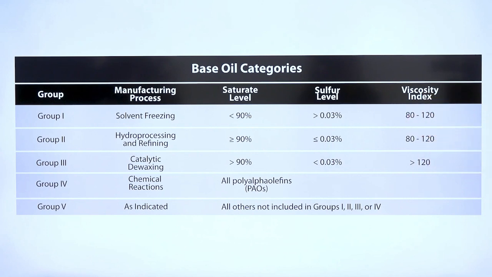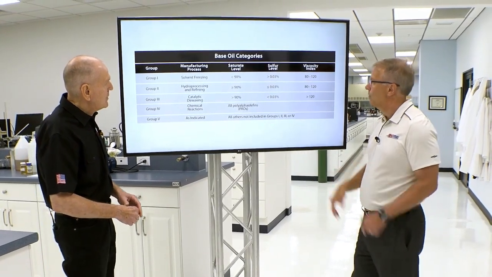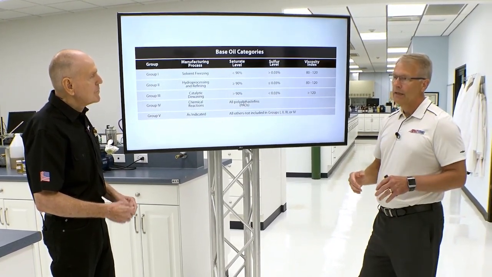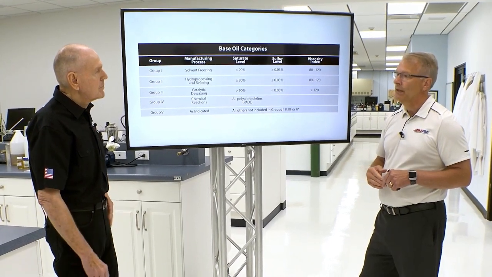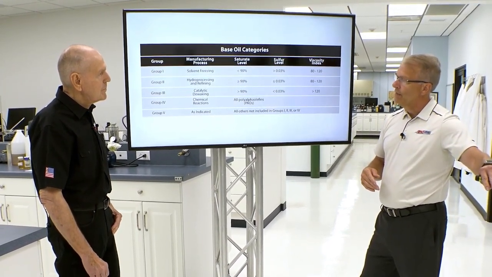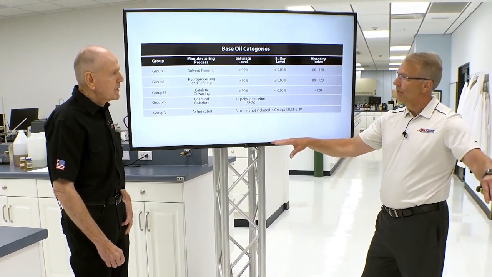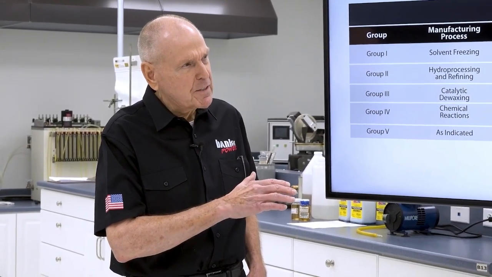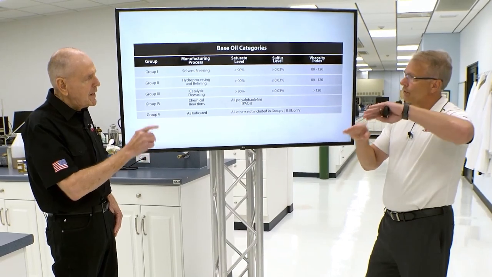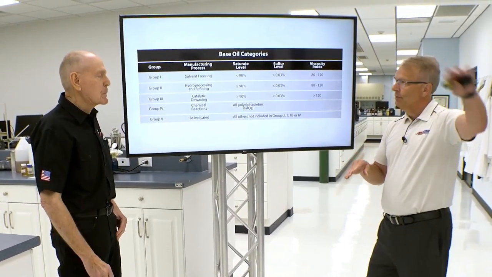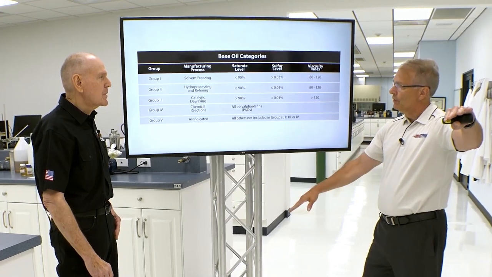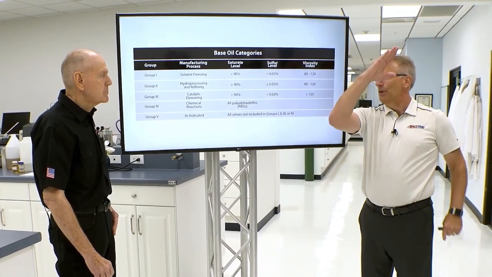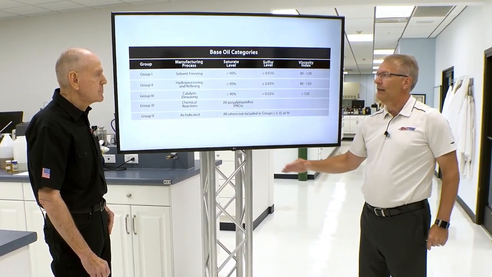Now I'm going to move to viscosity index. This is kind of a complicated one, but it's very important for the viewers to understand. Viscosity index is just the relationship between the thickness at a cold temperature of that base oil and the thickness at a high temperature of that same base oil. This is one that we actually create a curve on, and there's no specific range for it. It's just the relationship between what it looks like at cold temperatures versus hot temperatures. So you get this kind of negative curve going on where it's really thick at cold temperatures and it gets thinner at hot temperatures.